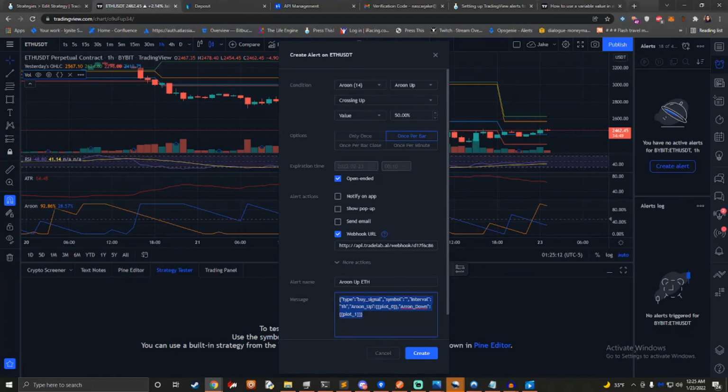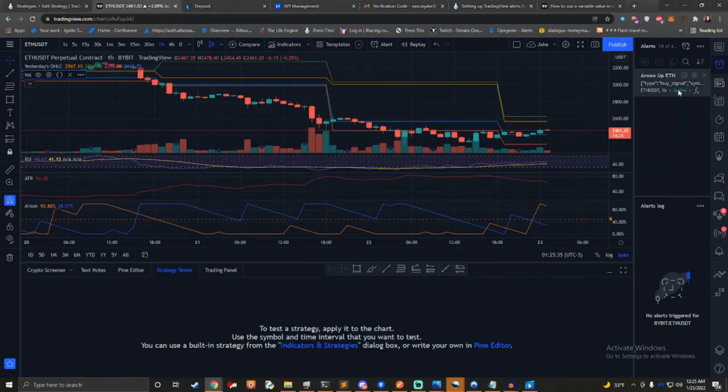And I'm actually going to say that this is a buy signal, and this is on the 1 hour chart. And so I have my type set to buy signal, and so I know that this is a Rune crossing up, right? And I'm using a Rune Up and a Rune Down, sending them both just in case I need it, right? So I can hit create, and my alert shows up in here.